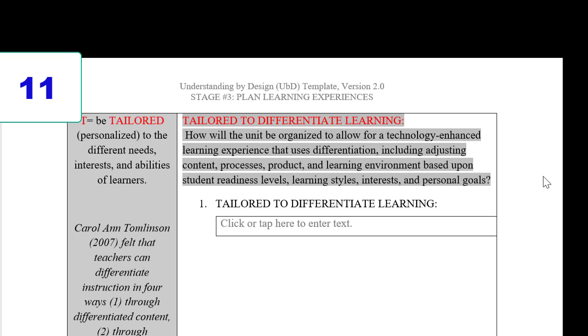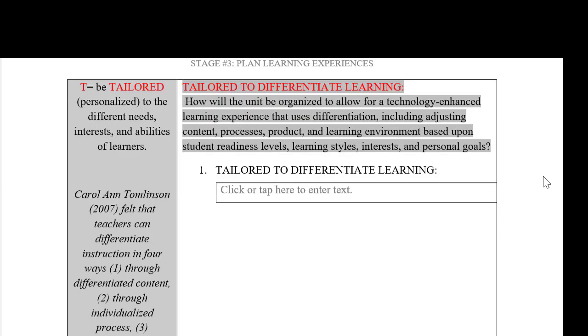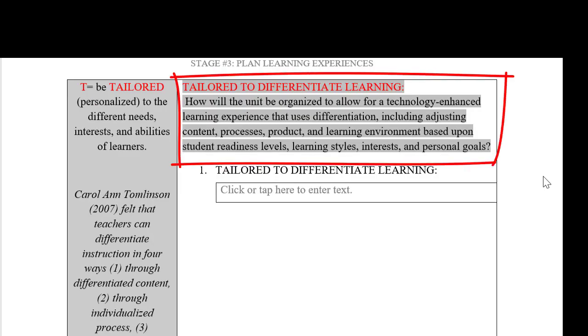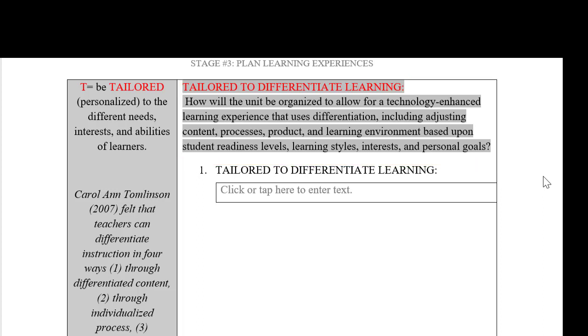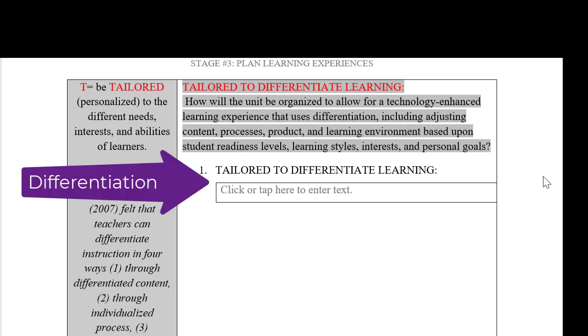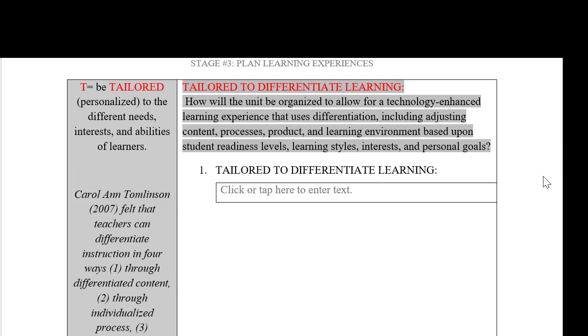Now, this last section is the T, or tailored. How are you going to assess and then meet the needs of all of your learners? How is it going to be utilized for technology enhanced learning experiences that differentiate based on your students? You can differentiate your content, your process, your product, or the learning environment based on where those students are at, their certain learning styles, maybe their interests, or maybe even just their personal goals.